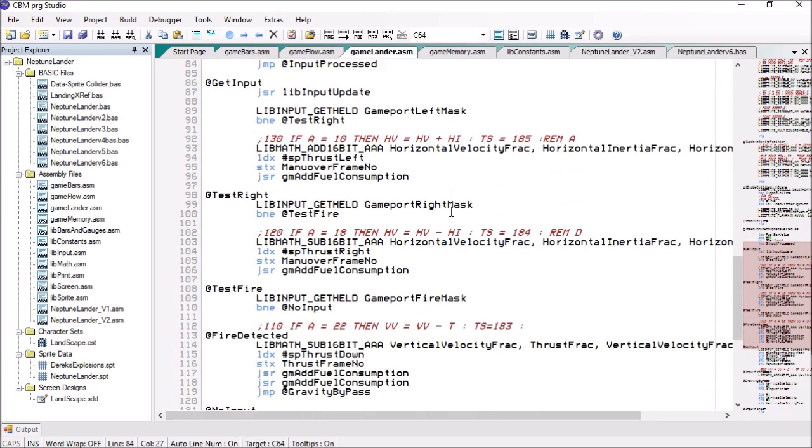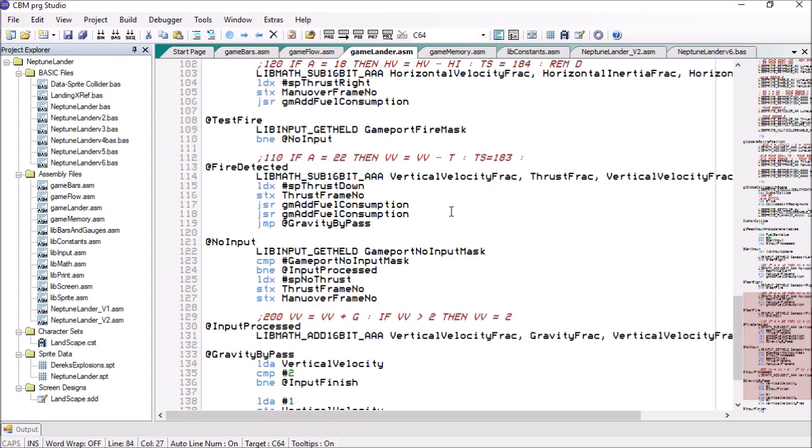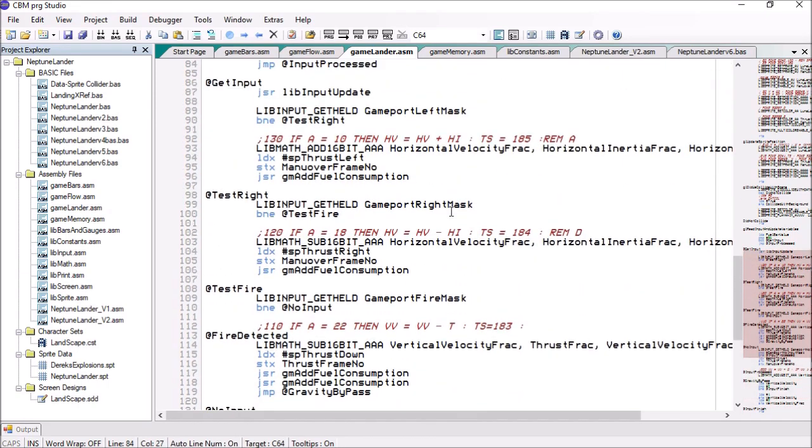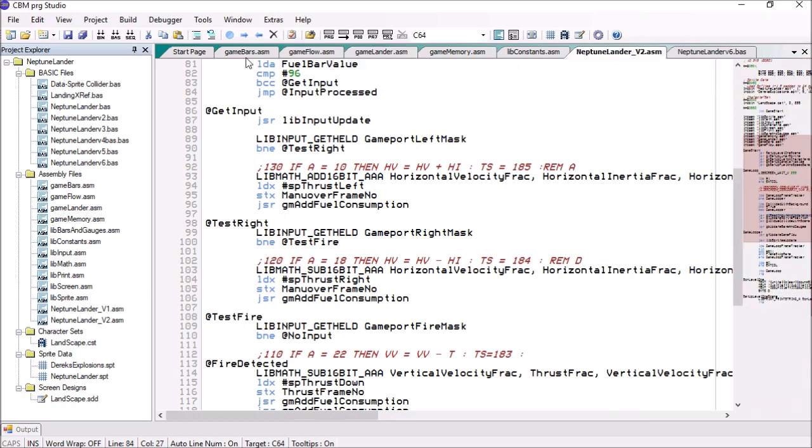Okay. So we update the velocity figure. Yep, that looks like we're alright.